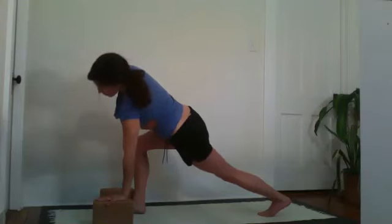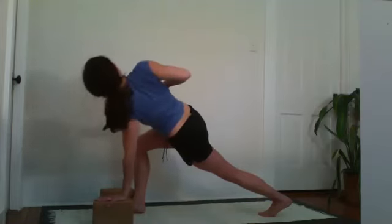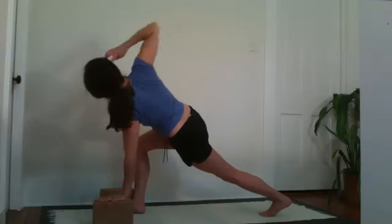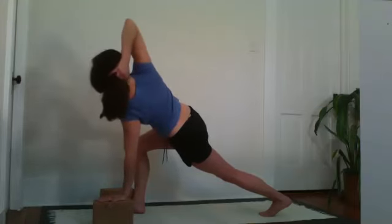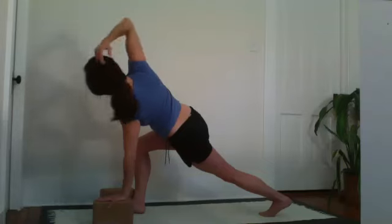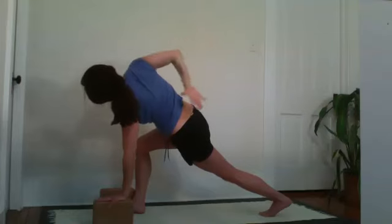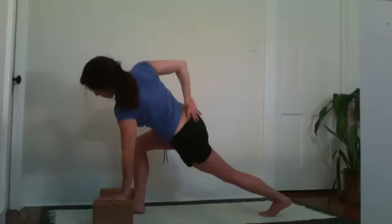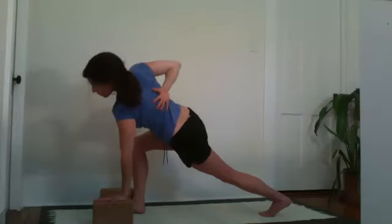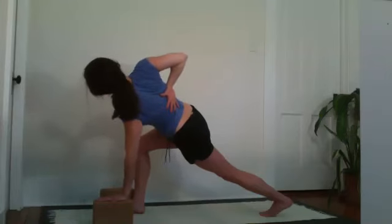Maybe place it on your front ribs and let it help you twist the rib cage up towards the sky. Or maybe take that right hand behind your head again. Retract the head and the neck. Give yourself these self-assists, and when you're ready, internally rotate that right arm, wrap it behind your back. And wherever it rests, low back, middle back, hip, wherever it goes, feel your breath. Expand a little into your head.